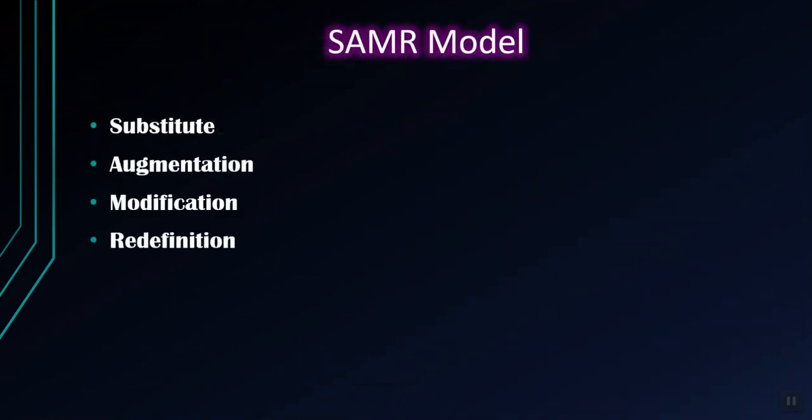Another framework is the SAMR model, and it has a definition. Substitution, standing for the S, is when the technology acts as a direct tool that substitutes with no functional change. The A, augmentation, is when the technology still substitutes but provides more functionality as students work to complete the same task.